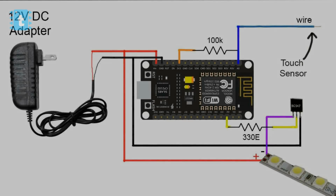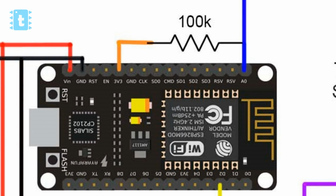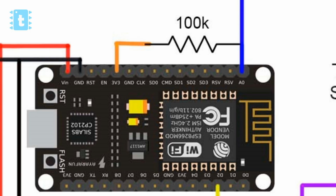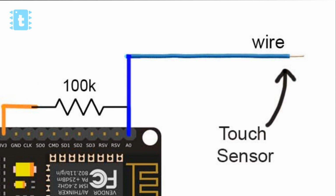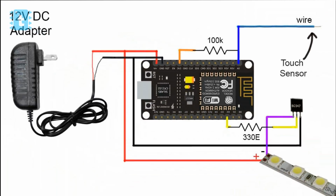So first of all, let's have a look at the circuit diagram. As shown in the diagram, the whole circuit is running on a 12 volt DC power supply. On the analog pin A0, I have connected a 100 kilo ohm resistor, which is then connected to the 3v3 pin. And on the same analog pin A0, I have also attached one wire which is acting as a touch sensor. Then on digital pin 2, I have attached one 330 ohm resistor which is then connected to the base of a BC547 transistor. This transistor is acting as a current amplifier for our LED strip.